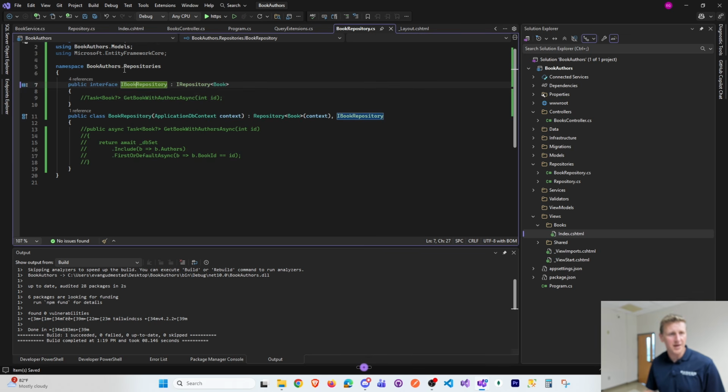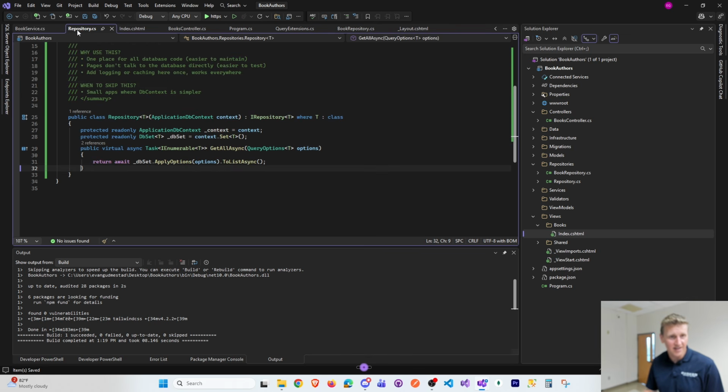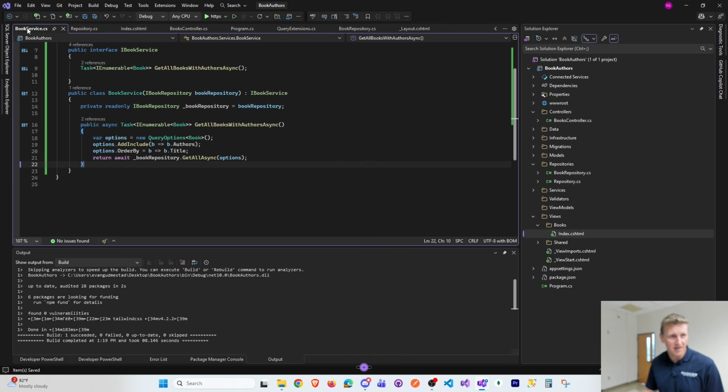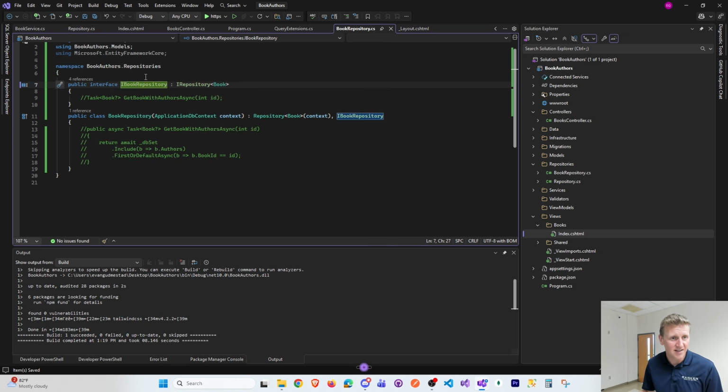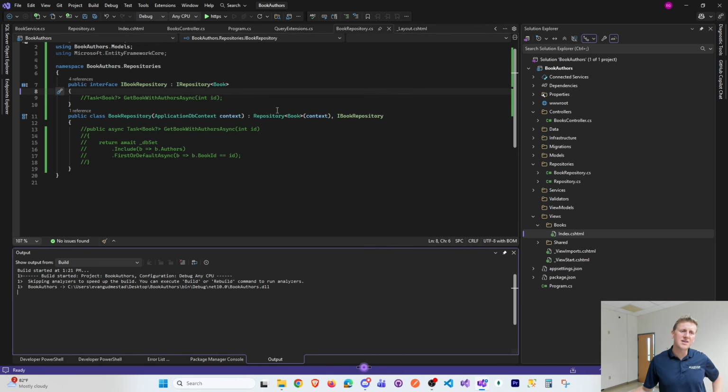Now the book repository was needed because I hit a breakpoint where the book repository was injected into my book service. So IBookRepository was needed, but this is what's confusing me at the very moment.